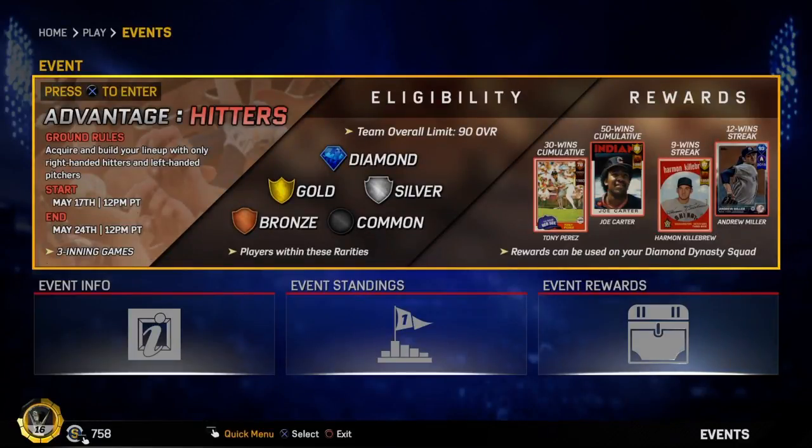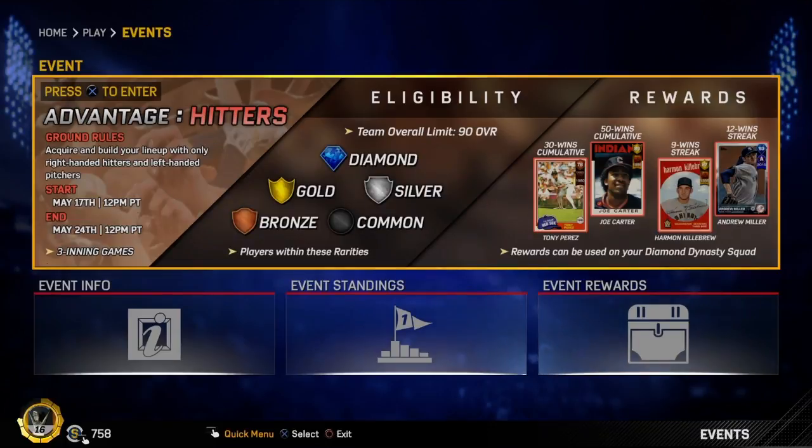Yo, it's your boy who tutored, I tutored, and today I'm gonna be giving you guys some tips, maybe some players and stuff like that you guys can use. But right here, as you guys can see, the 9-game win streak is Herman Killebrew, and the 12 game is Andrew Miller. Those are what I'm hunting for. I definitely want them, and I'm gonna show you guys some players.